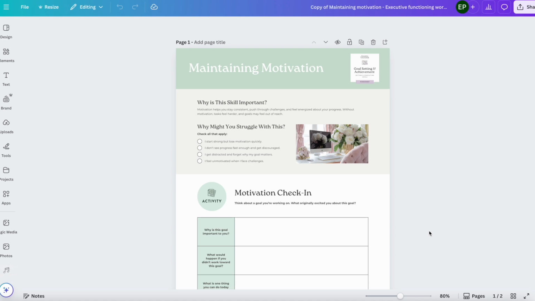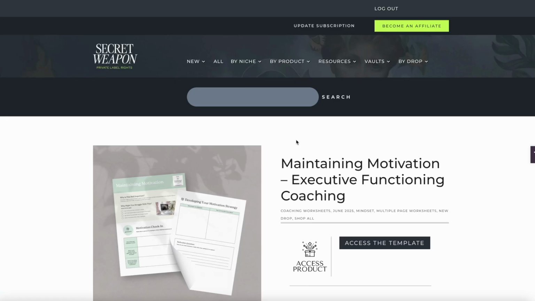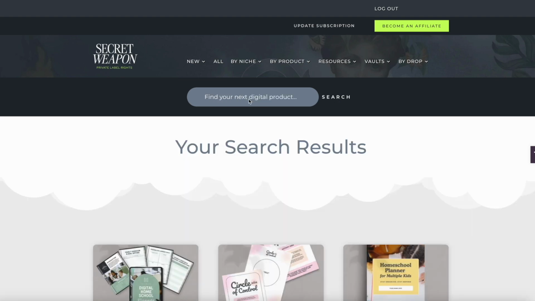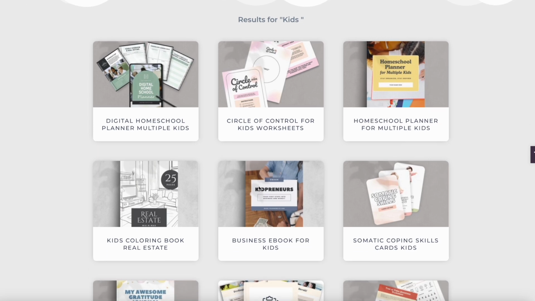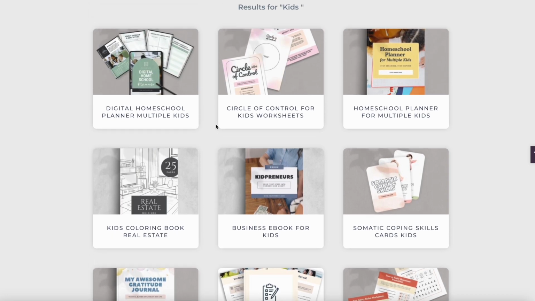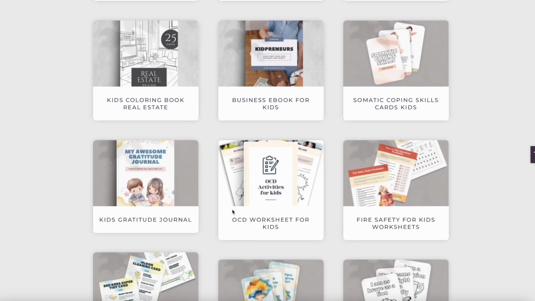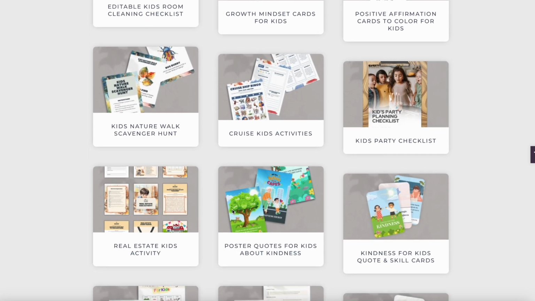Similar thing to Canva, I just feel that they're a better quality, and if for instance your niche is children, families, homeschooling, whatever, a lot of the time if you put your niche in, you'll find what's applicable for that. So for instance, if it's kids, then you've a whole host of things here. You've a planner there that you can switch up. That will be already full of valuable information in there. You just need to change up the design. All sorts that will be helpful for your digital products.